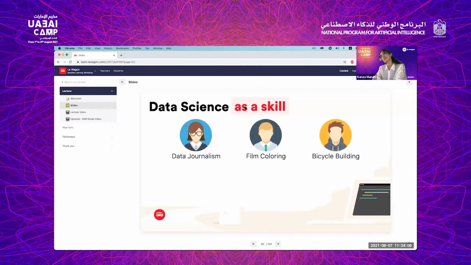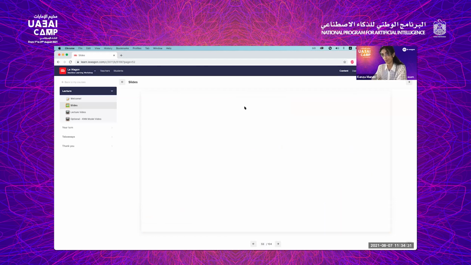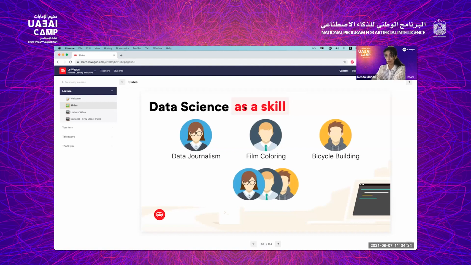Then there was a really cool one too. It was a bicycle building company. They use machine learning to understand what makes a high performance bicycle by watching the changes in weight and the angles, and I don't know, a thicker wheel, a smaller wheel, and all these little changes are constantly put into a database and constantly reiterated and changed by the minute. So if we did the same thing as these people and put all of this into finance, marketing, strategy, everything could be automated and everything could be very powerful.